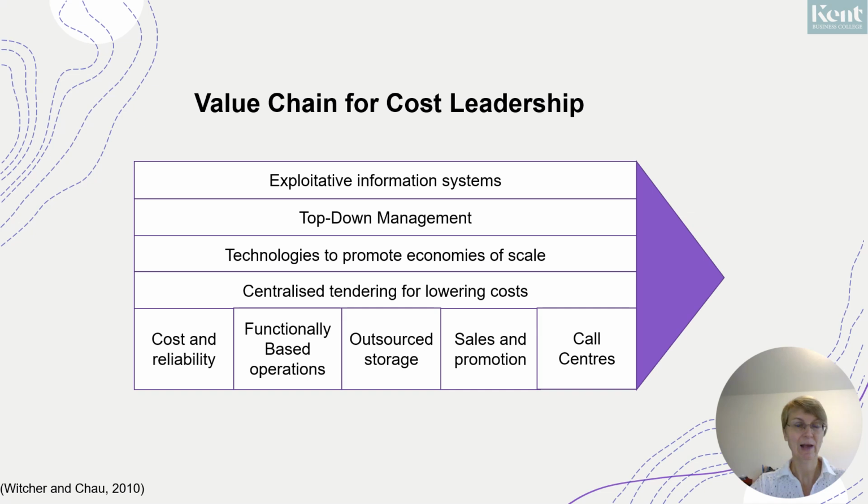So when we look at the inbound logistics here, for example, where it says cost and reliability, you bring the cost down, as we said, through sourcing cheap raw material or having cheap labor as a workforce, and it reduces the cost significantly. When we look at the operations for developing or manufacturing a product or a service, then you need to have very smooth processes in place.